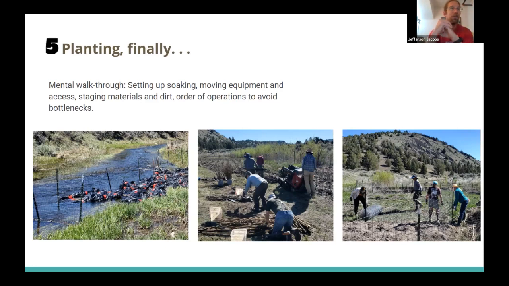You're going to have dirt to backfill some of these holes. Where's that going to come from? How are you going to get it? Is it just handy nearby? Can volunteers get it? It's really silly to build your fence before you are moving dirt around, and then people are having to hand buckets over a fence all day long to backfill things. So think about the timing of how your different order of operations come together and how you can avoid some of those bottlenecks, or get people looking at you funny for not really thinking about things.